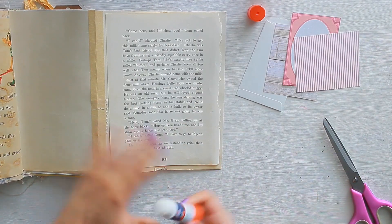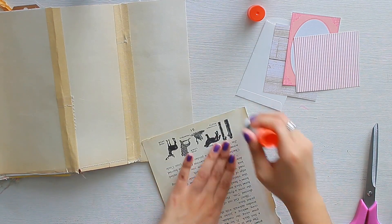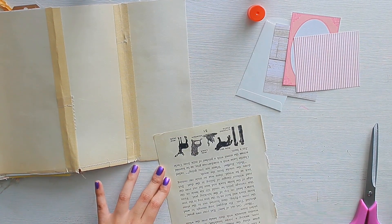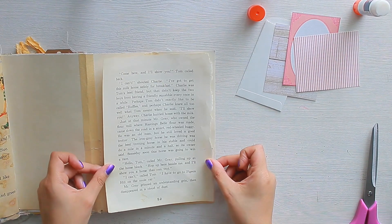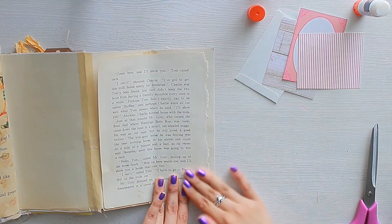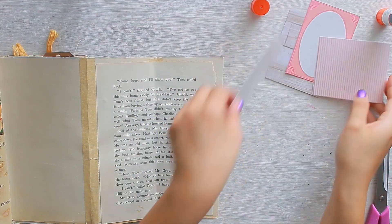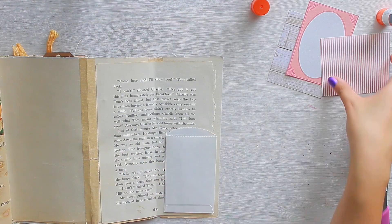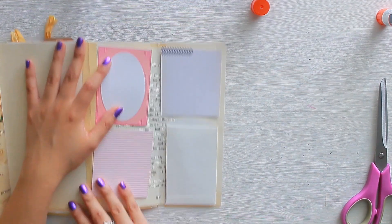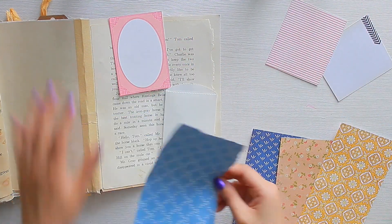Prior to creating my pockets I need to focus on the background. I'm taking — as always you guys know — I love using book pages and vintage book pages because they have that cream patina to them, and I like to use them as backgrounds for my journaling. I especially like doing this when I'm going to be adding a pocket or collaging on top, but you don't have to use book pages — you can use whatever you'd like: scrapbook paper, your own photos, your artwork. For this layout I'm going to be decorating my Project Life cards with scrapbook paper and wallpaper.